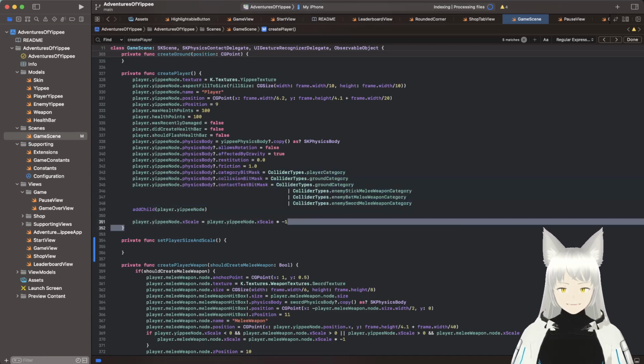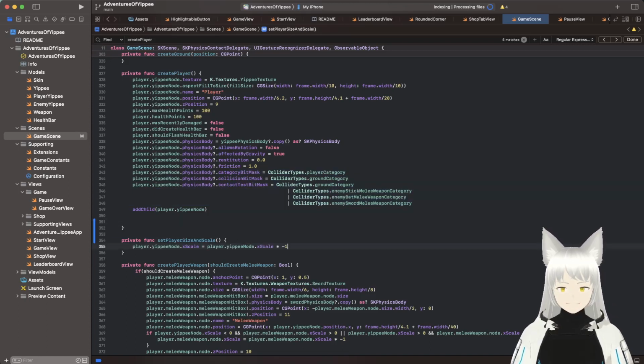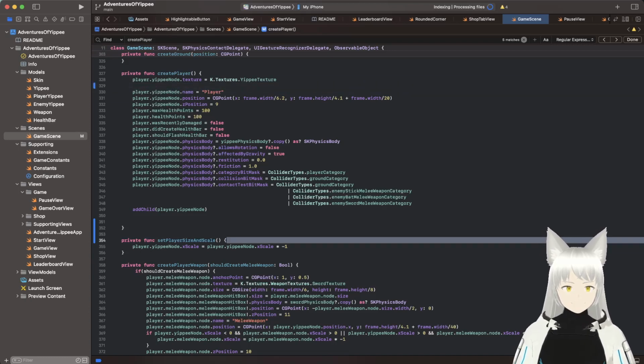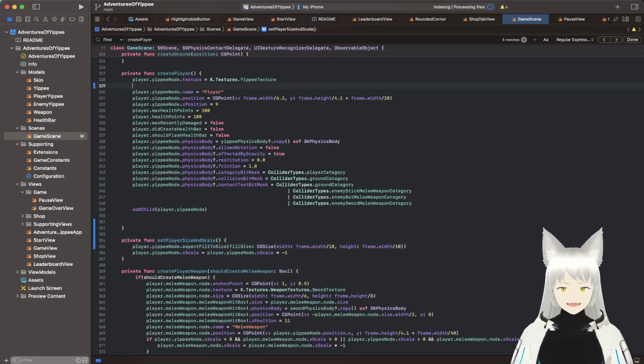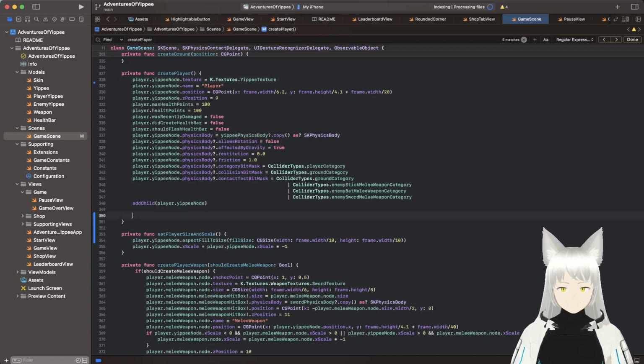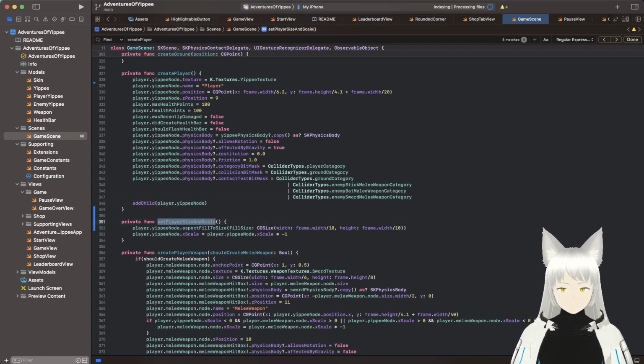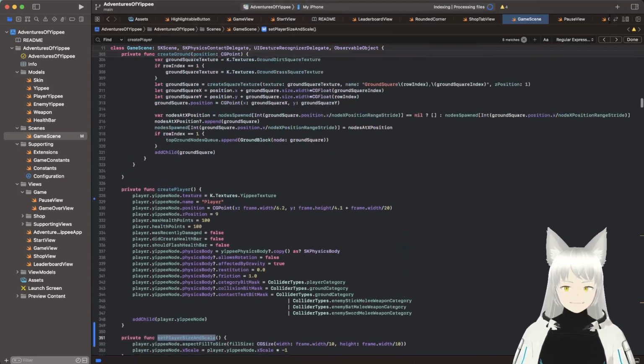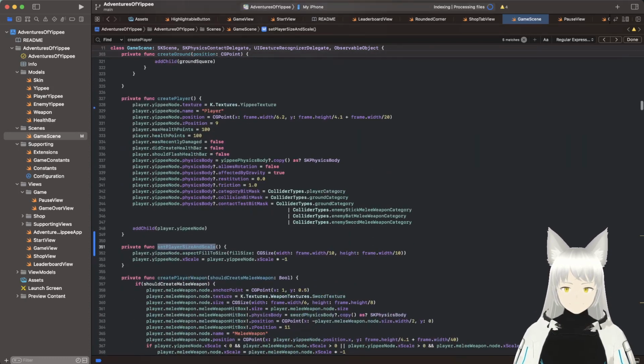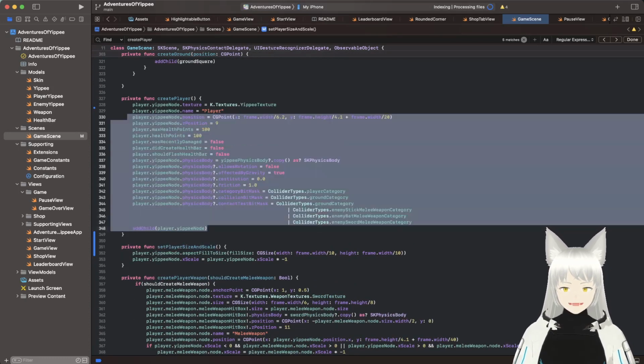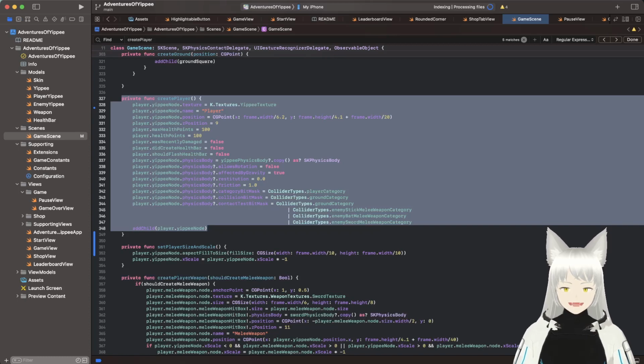So we'll just take this out and put it here. That should work better. Yeah, there we go. Now I can kind of recall this function every time.